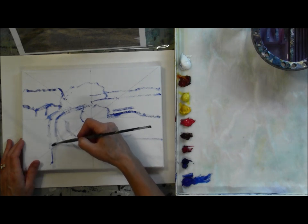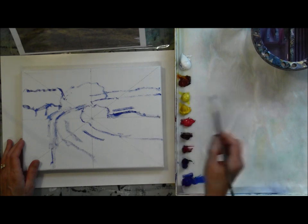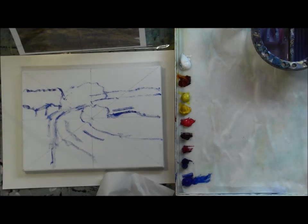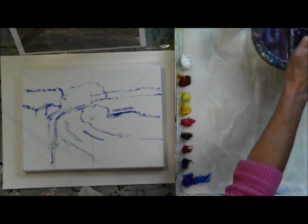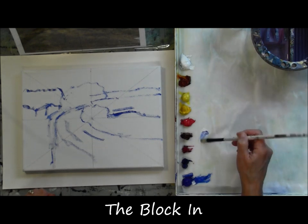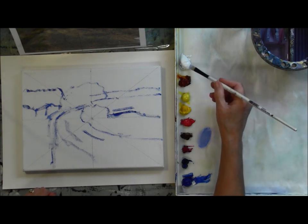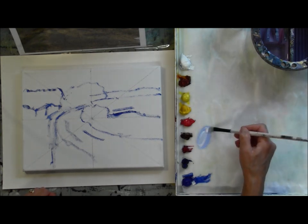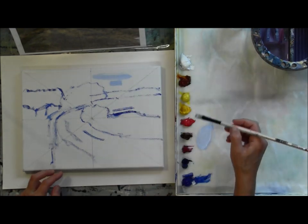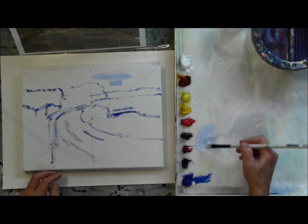You can see I take quite a while in the drawing stage — I want to make sure that I get the large masses in the right place on the canvas. I'm also thinking about the painting process coming up, what things I want to emphasize, and what things are important, so I'm getting to know my reference photo. I've switched over to my number four flat brush to start the blocking-in stage. We're basically done with the drawing stage and now in the blocking-in stage, your focus is on value — the relative lightness and darkness. I try to get pretty close to the right color but the major focus at this stage is getting the big masses in at the right value.